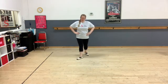Now, it is important in your waltz step to make sure that you're alternating your feet, right? I don't just want to do my right leg every time or just do my left leg every time. We want to make sure each foot gets a turn, because as we spin very soon, we want to be able to use both feet equally. So let's try moving backwards with music. Now I'm going to do it again. I'm going to move forwards towards the camera.